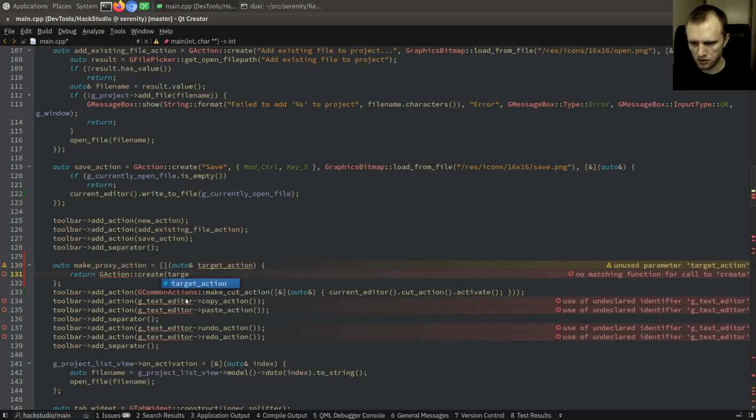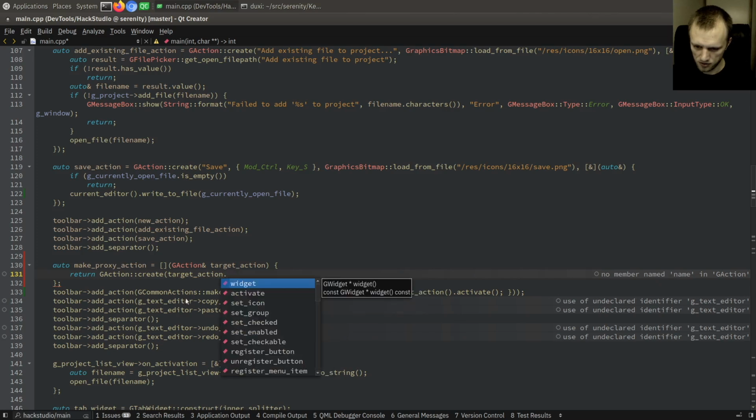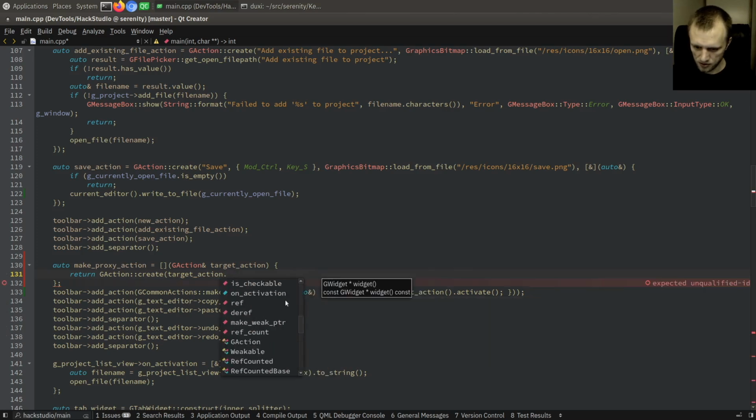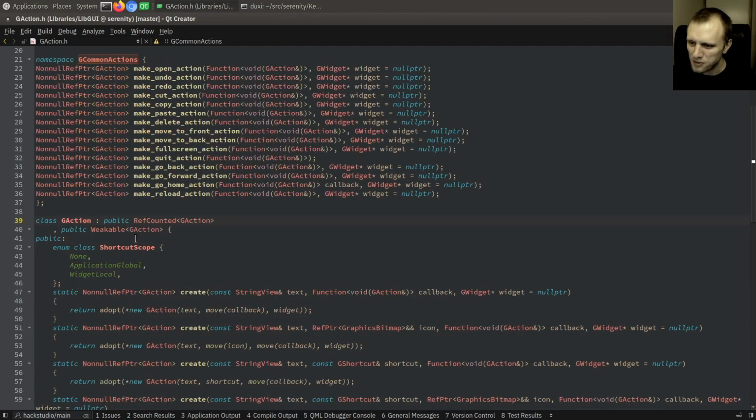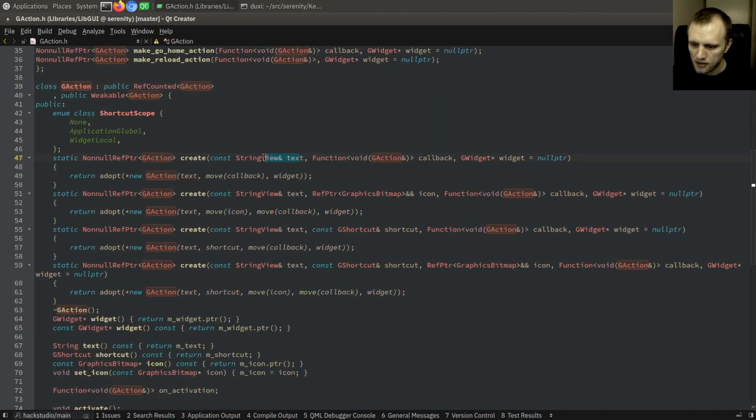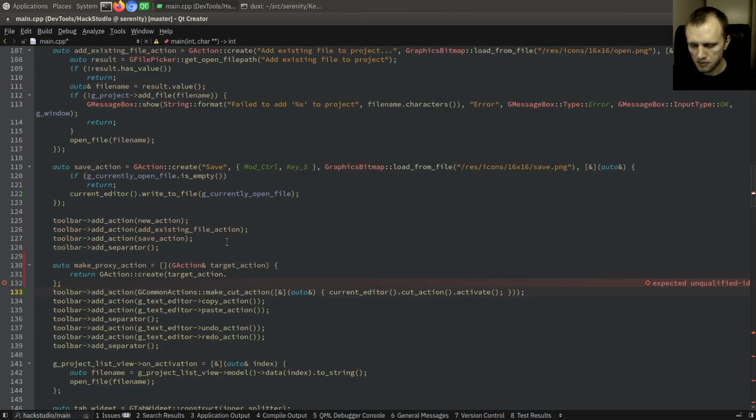So we'll create it with the target action dot name. What's it called? Don't targets have names? I mean actions. I forget how these work. Text. It has a text. Okay, my bad. Target action text.